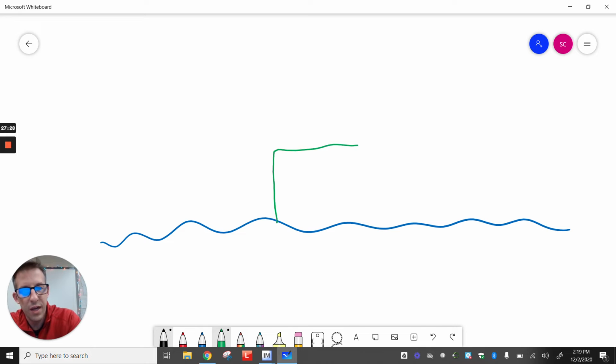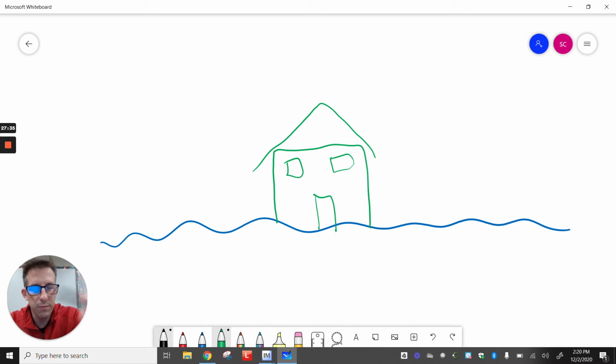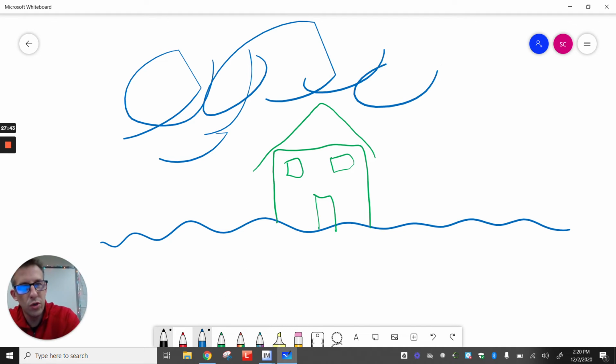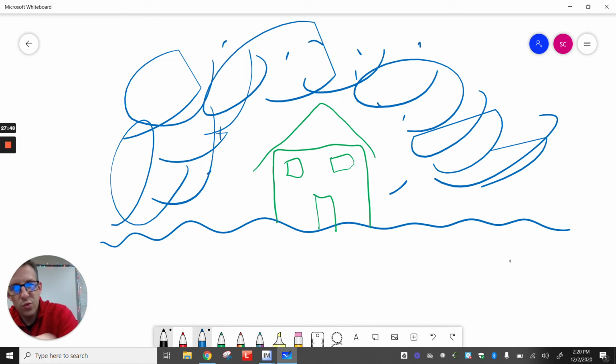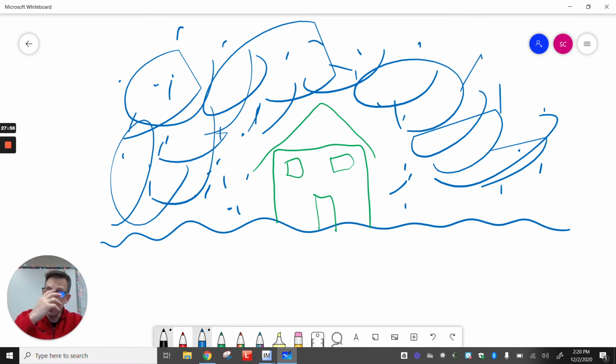Okay, green. Here's a house. This is a log cabin in the snow, okay? And you can pretend that it's snowy, and that's why I'm using blue. We haven't experienced weather like this yet, and there's just snow everywhere. We're bound to at some point, and we're going to have ice and wind and everything else, right? And this is a little log cabin in the middle of an Arctic forest, and it's snowing everywhere, and it's crazy. The wind is blowing and howling.